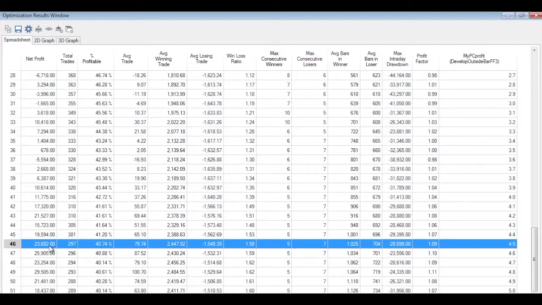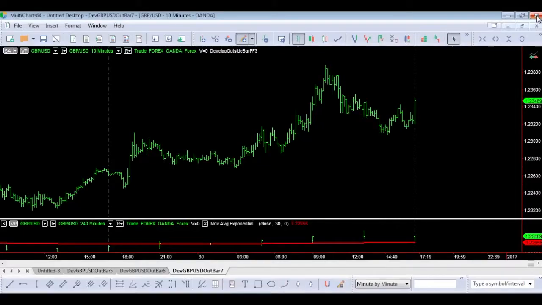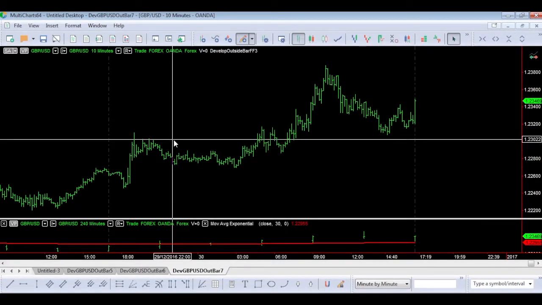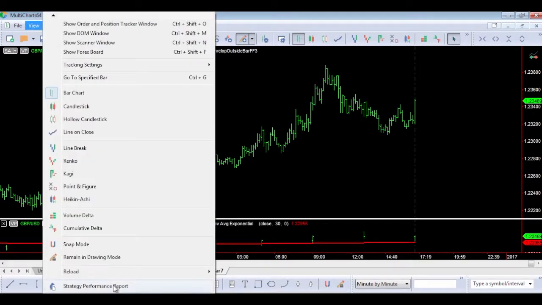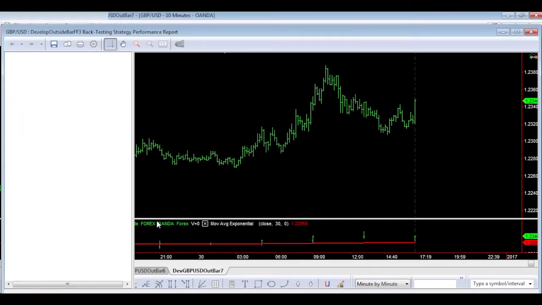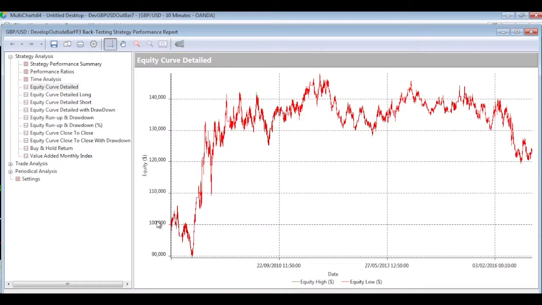So we're going to use 4.5, and let's see how that now looks on the performance report, using 4.5 as the profit and the 2.8 as the stop loss. And here's the equity graph of using both a stop loss and that take profit. And again, it's a pretty awful equity curve as far as I'm concerned.